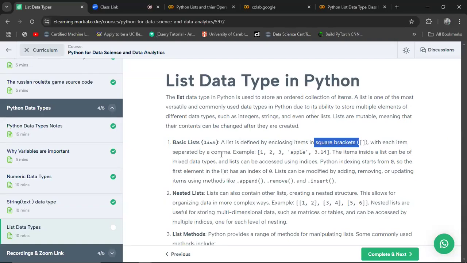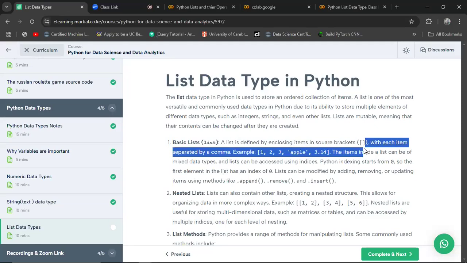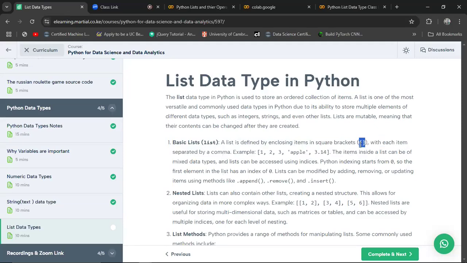That is very important. So remember, if you want to store items in a basic list, then each and every item is stored inside square brackets. This one here, the one that has been shown here. And then you make sure that each item in the list is separated using a comma. A good example is something like this one here.